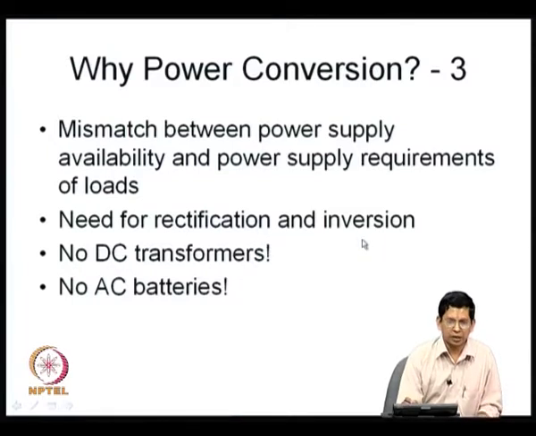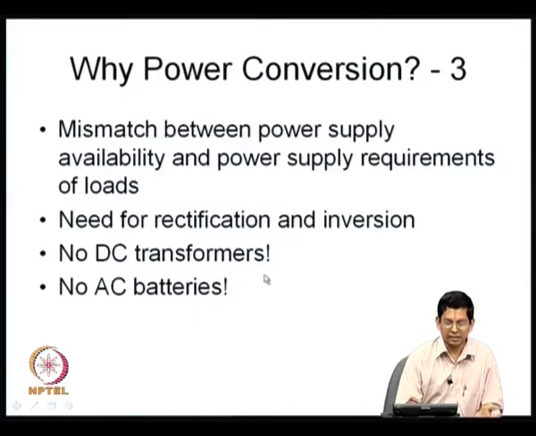Now, the interesting aspect is you may rectify and you may have 110 volt or some other 200 volt or 220 volt DC or 48 volt DC something available, but you may require DC voltages of various levels for your different loads. Now, you see we do not have DC transformers. If you have AC of one voltage level, let us say 230 volts, and you expect some 110 volt out of that, you can have a step down transformer, but there are no such transformers in the context of DC.